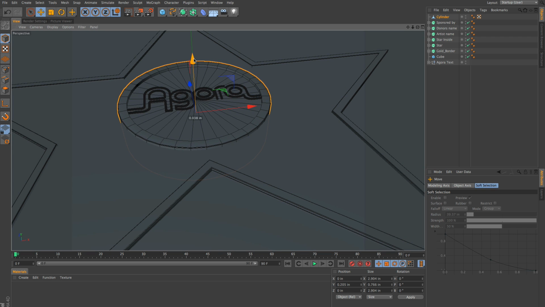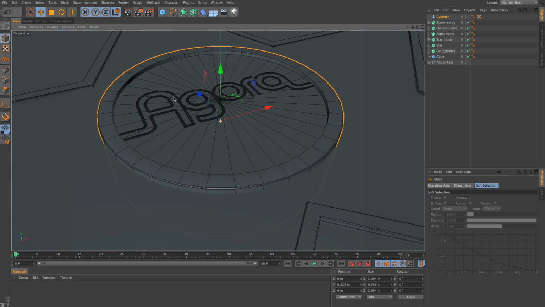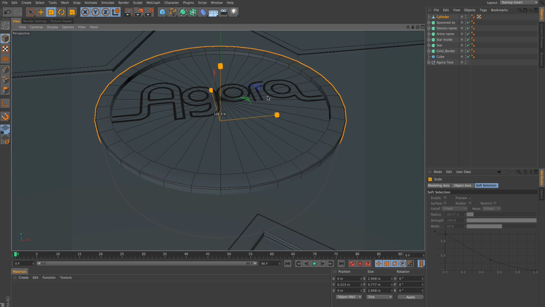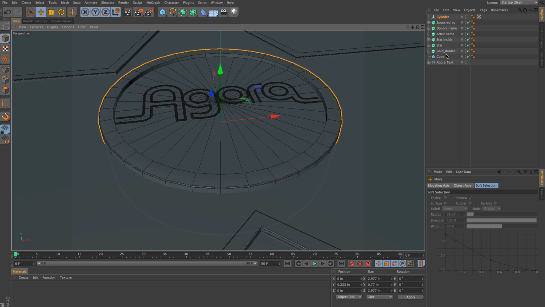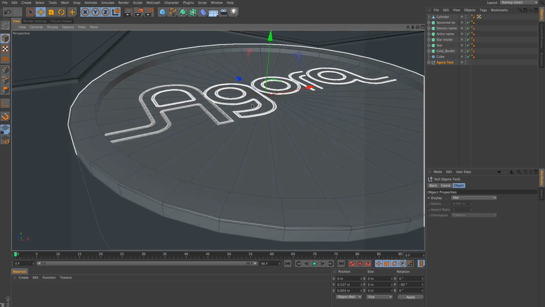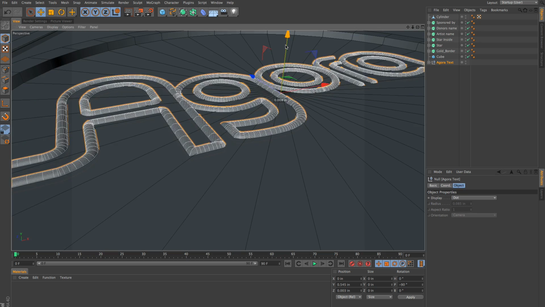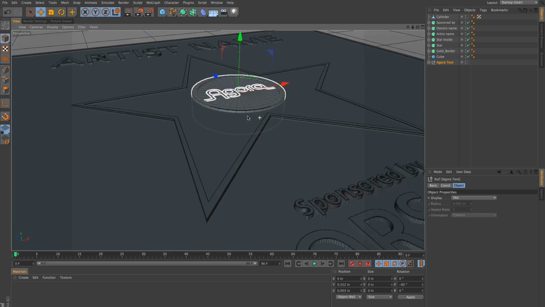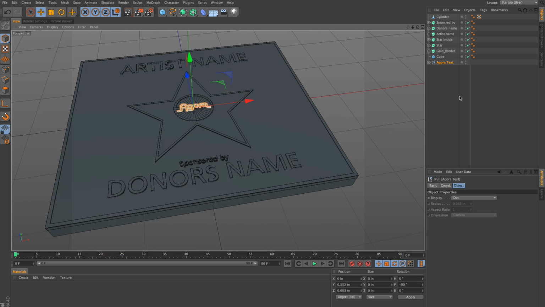And then I'm going to drag it down a little bit. And maybe it could be a little bit bigger. There we go. Bring that down. Okay, now we want to take this Agora text and just make sure it's sitting right, it's intersecting right on top of that circle. Okay, that's looking pretty decent.